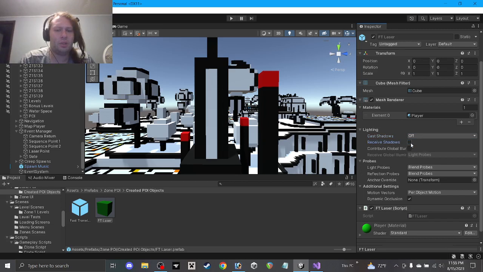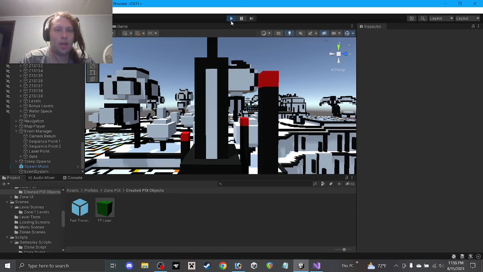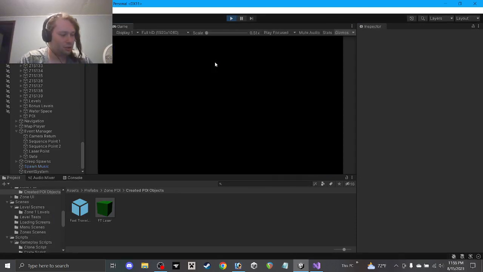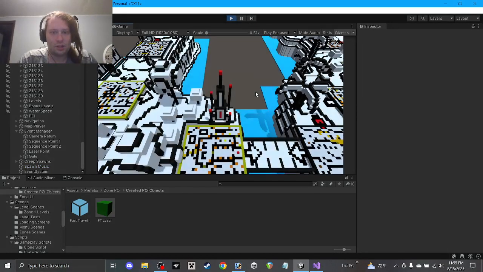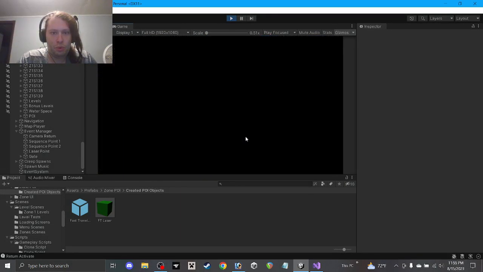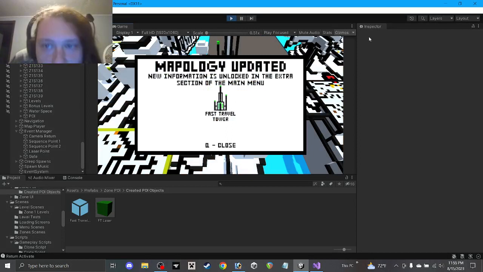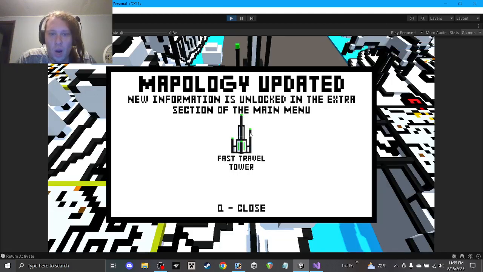Don't receive shadows. Yeah, no, you don't receive any shadows. You're a laser. Lasers don't cast shadows, right? Surely they don't. Anyways. Boom, boom, boom, doom, phew. Perfect. Fast travel tower. In fact, see how the fast travel tower and I are still green? I don't know why you're showing a line here. That don't make no sense to me, but it's fine.